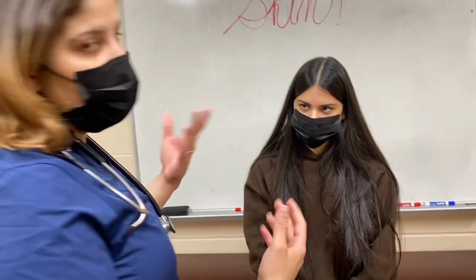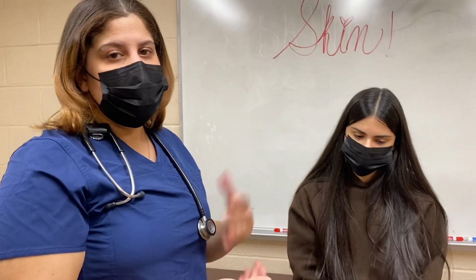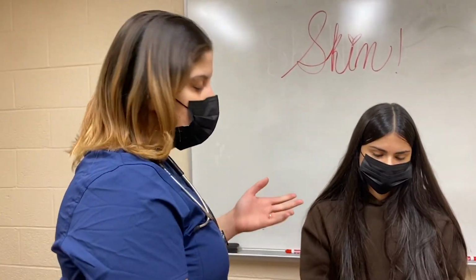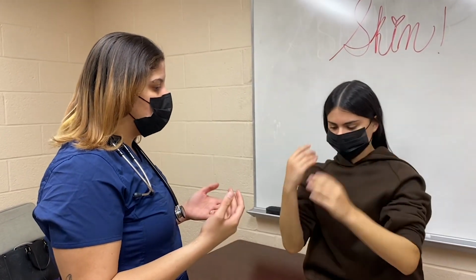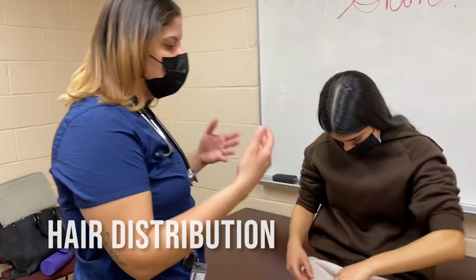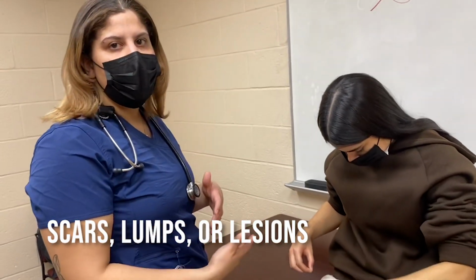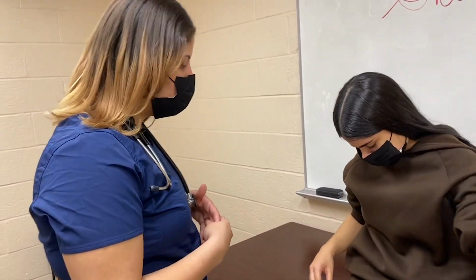Before you start any palpations, you would start to inspect the skin. On a regular patient, they would wear a gown, but because we are at school property, she's obviously wearing something that will cover, so I'm mostly going to be assessing her arms. So when you're assessing, you're going to start by looking at the color of the skin, the hair distribution, any kind of scars or abnormal lumps or anything that you see on the skin.